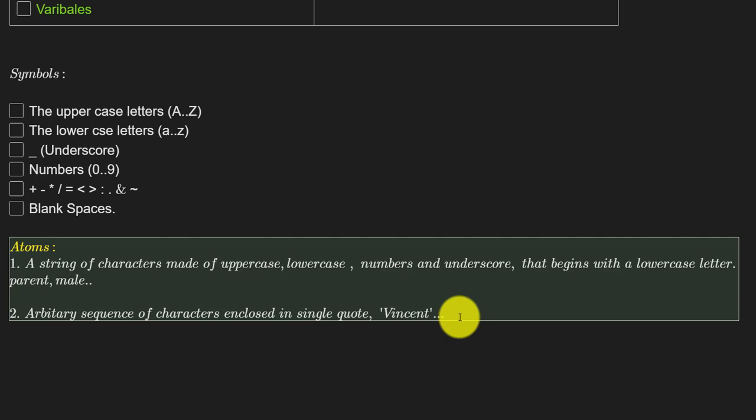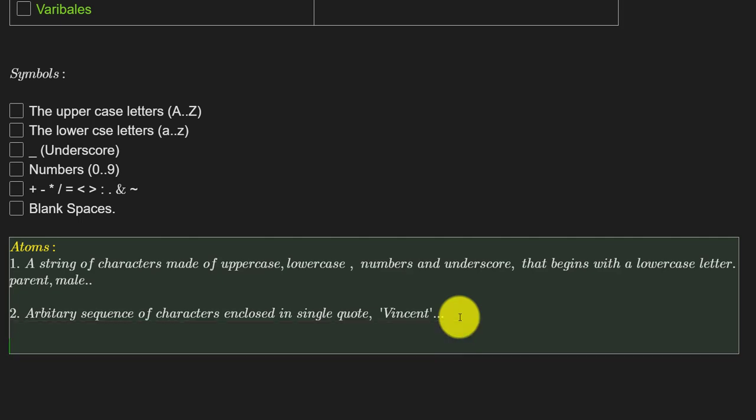Now, a string of special characters, something like this one, @, equals to, which we'll see in future videos.